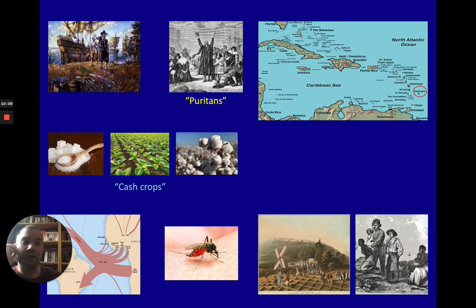Okay, a little bit of background first of all, then, to the growth of the slave trade and the plantation economies. Now, there's two key factors that really drive the early policy of settlement and plantation in the Americas. The first one, interestingly, is a religious one, which is lots of the people who left England at this time, from the 17th century onwards, did so because they were fleeing religious persecution.